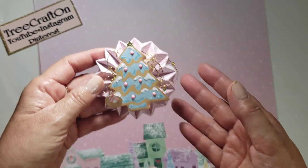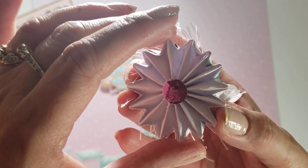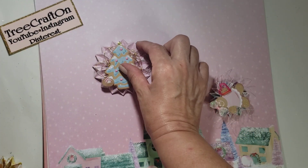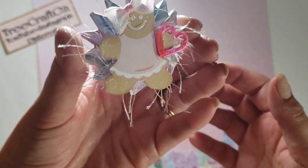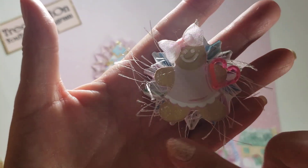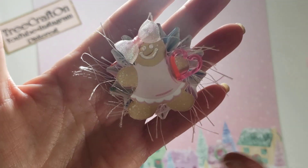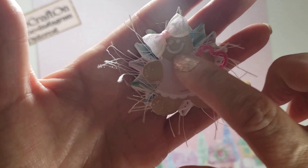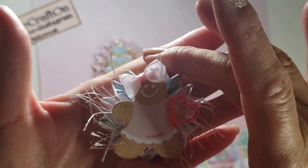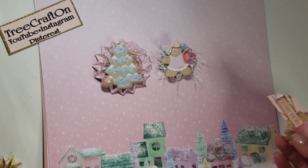I created another one and made it a little bit smaller. I think Eve's was one and a quarter, this one was one and a half, and I think this one is one or one and an eighth. I fussy cut out the ginger girl and put a Daiso bow in her hair, and I put this pink eyelash trim — I love it. Someone gifted it to me. There's some glossy accents on the face, and this is a heart that Eve Era sent me in some happy mail.